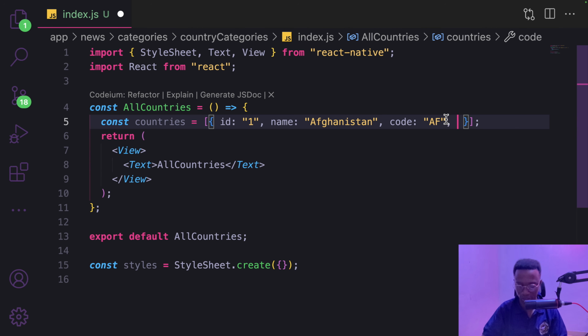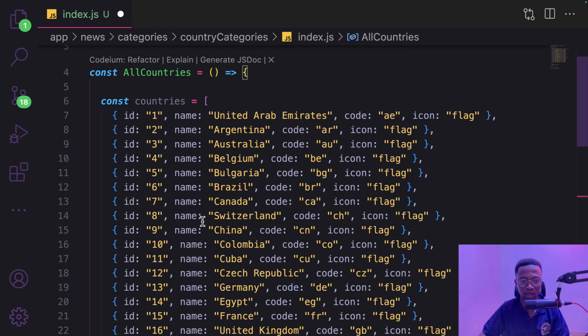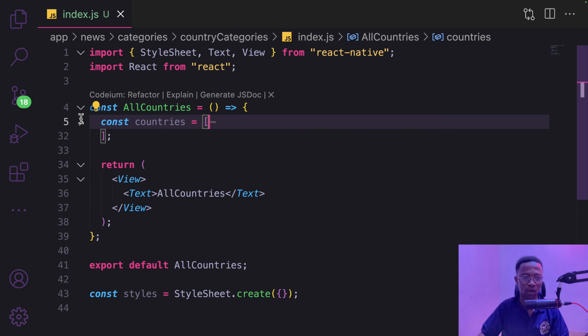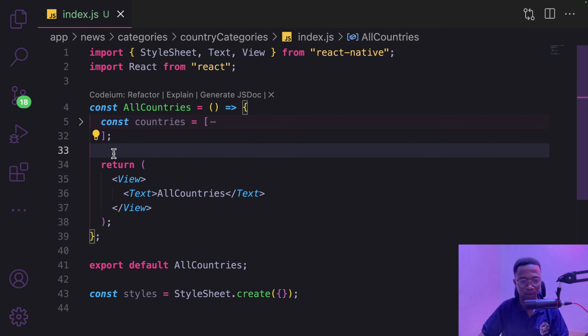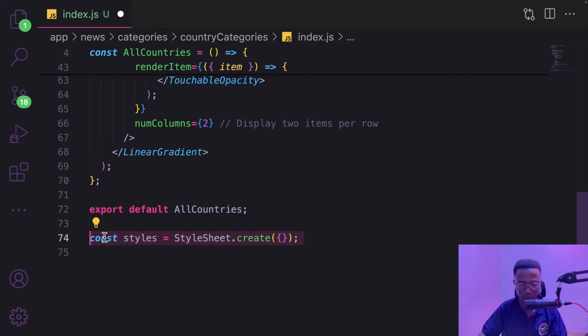And let's provide the icon. We are going to use material icon, so the icon for this is going to be a flag. I'm going to provide the complete code for the countries, and definitely I'll provide them for you, which is equal to ID, name, code, and then the icon. Perfect. So we are going to loop through this one and display them accordingly. The concept is going to be the same as we did for the categories. So to make our life easier, I'm going to copy the complete code, which is this one, and then the styling, which is also this one.